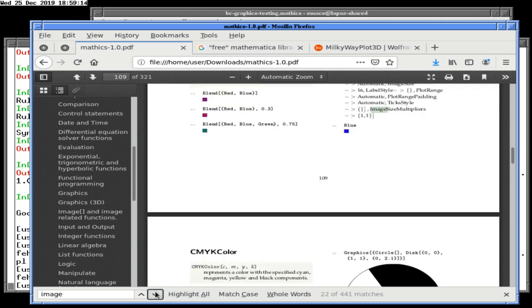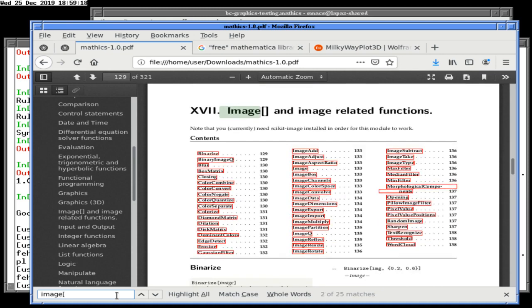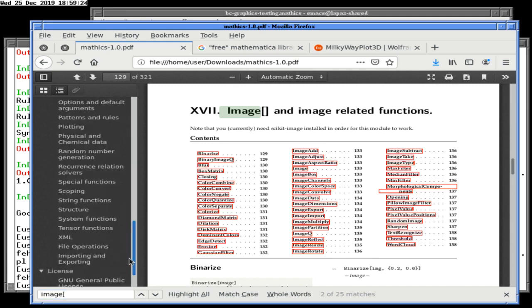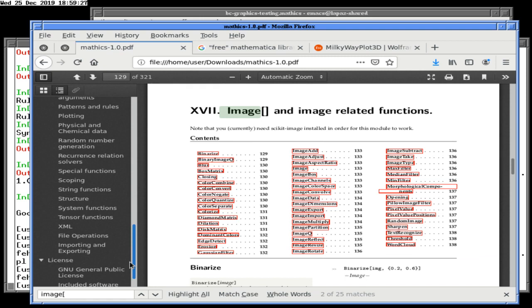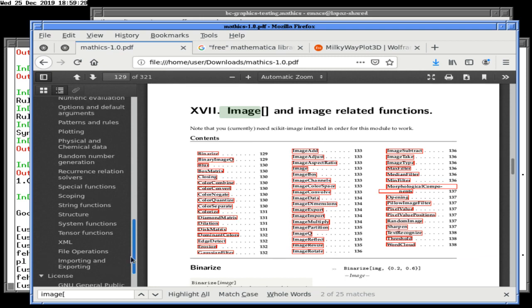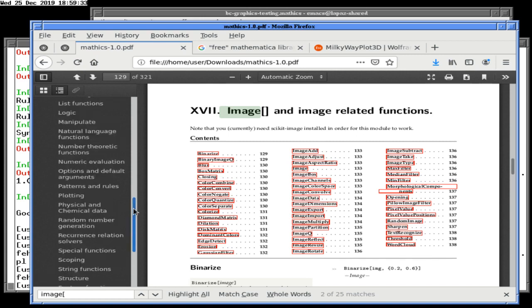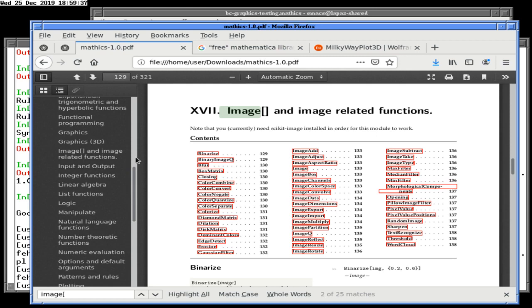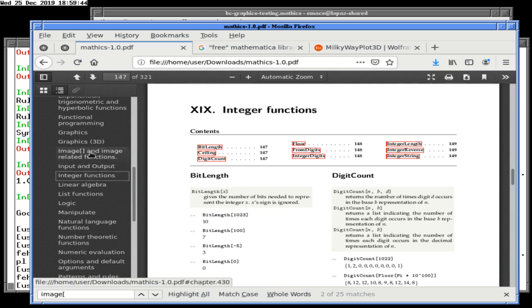All right, so these are all image sizes. Let's see if we have an image bracket. Oh, we do. Okay, so it appears that it has its own section. This is really good stuff, I think. I think we've actually found... let's see if it's actually listed here before I whine. Okay, so everyone remember what page we're on. We're on page 129, I think. Oh, no, sorry, it's right there.